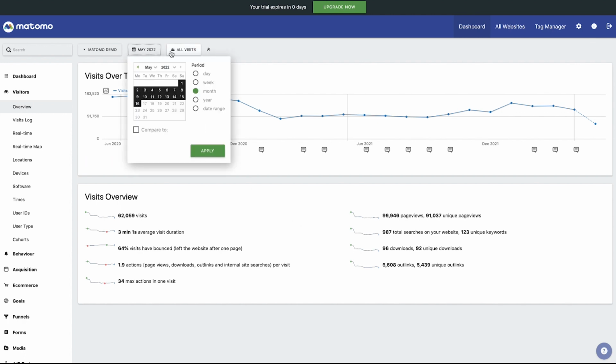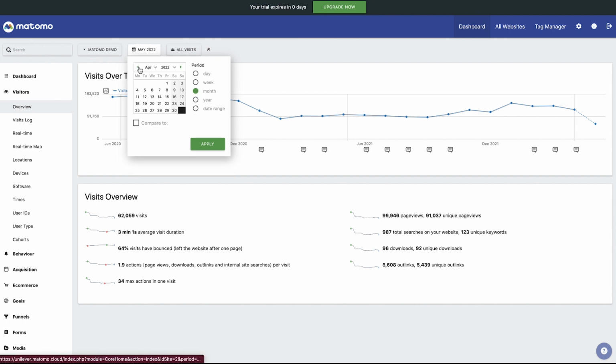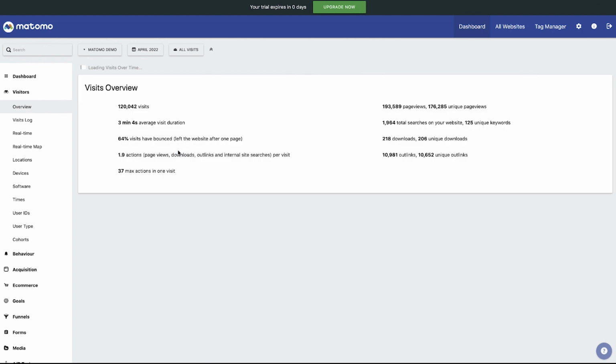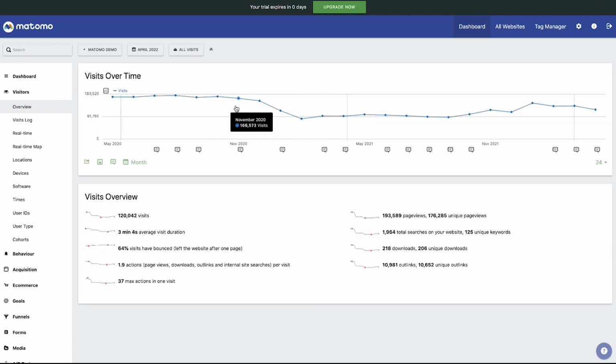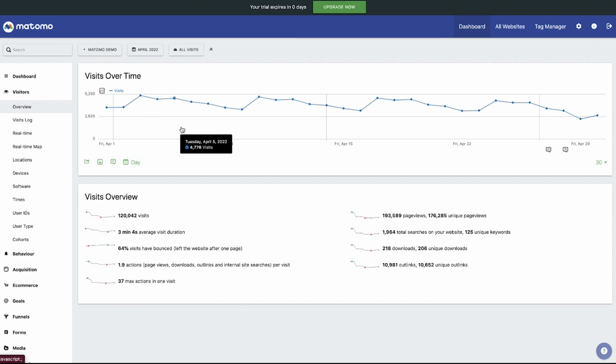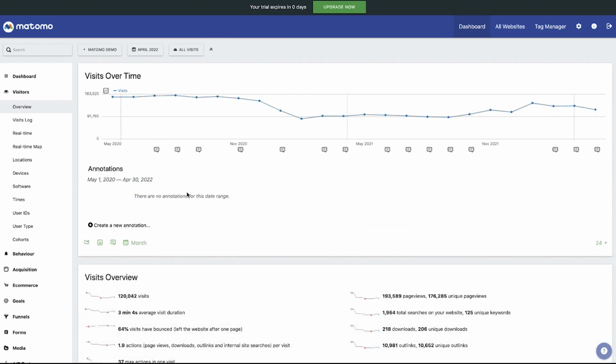And then you still have the same filter options you had before, so you can change the month to be for a specific period, so you can look at all of April. You might notice that doesn't change the data up here. This chart, it looks like, is still looking at around a 12-month period. You can change that to be daily, weekly, monthly instead. So if you want to look at days, you can. And then when you change that, that will show you the days throughout April instead of the 12-month period you got before. You can see all the annotations.